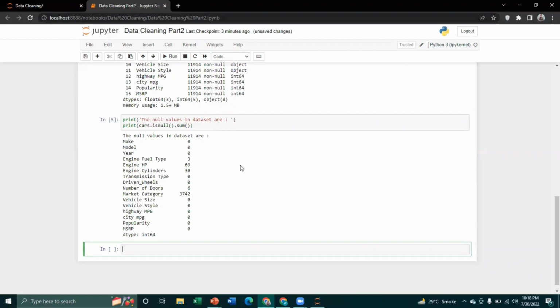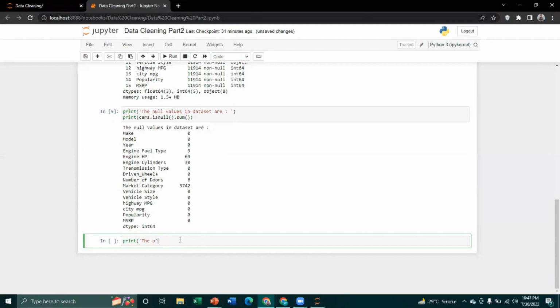As we can see here, we have 3 null values in engine fuel type and 69 null values in engine horsepower and 3,742 null values in market category.